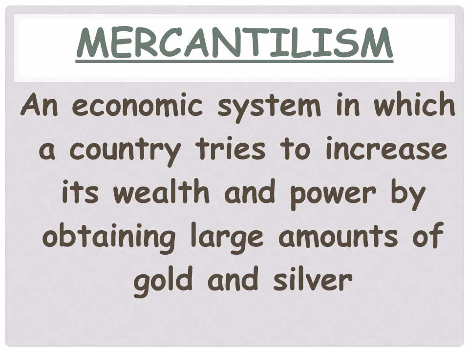So, mercantilism is an economic system in which a country tries to increase its wealth and power by getting large amounts of gold and silver. Mercantilism, just think gold, silver. That is how you get a higher amount of wealth and therefore more power. That glory thing. So the gold equals glory to a lot of people.